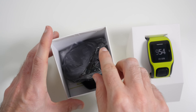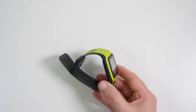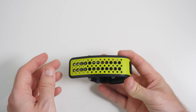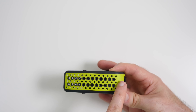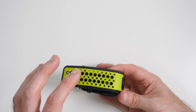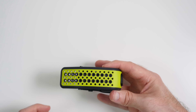Now let's take a closer look at the watch. You can see this really cool strap. I'm really liking it because they've put a lot of design thought into it. Normally we get just a standard watch strap, but this has a really nice perforated design — not only for adjustment for different wrist sizes, but also extra ventilation holes along here. I really do like the dual-tone design a lot.